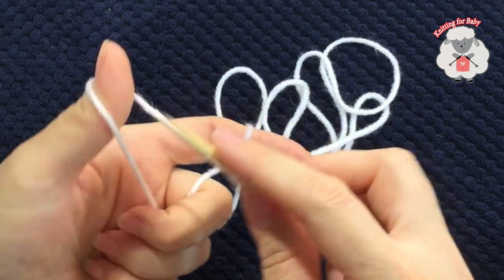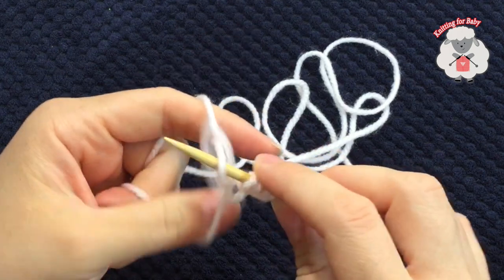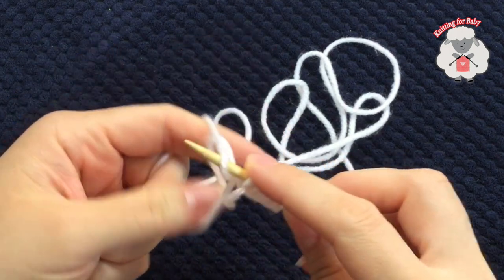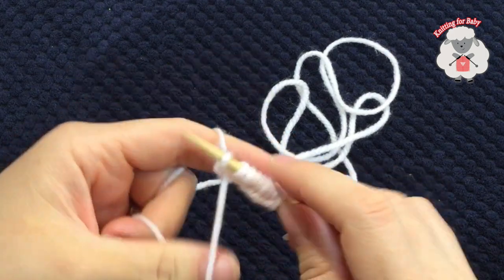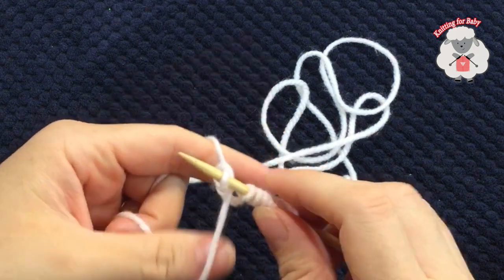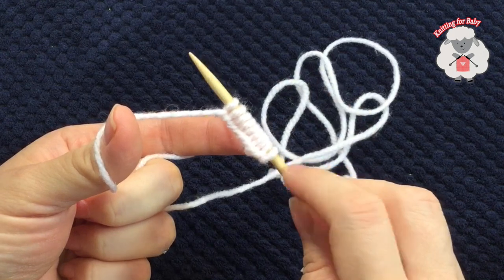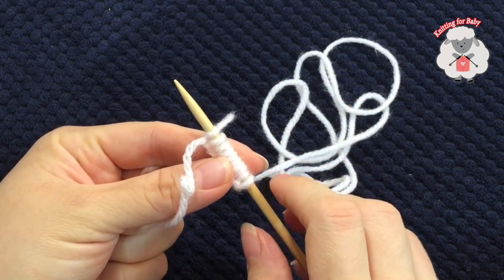Make sure that these stitches are nice and loose and not too tight. That's 4. 5, 6, 7, 8, 9, 10, and so on. I'm going to continue like this until I have 38 stitches on my knitting needle. I'll meet you at the end once I have those stitches to show you what we need to do next.